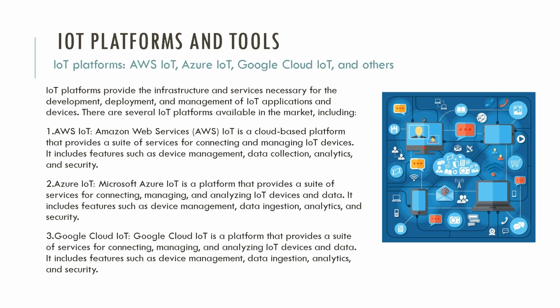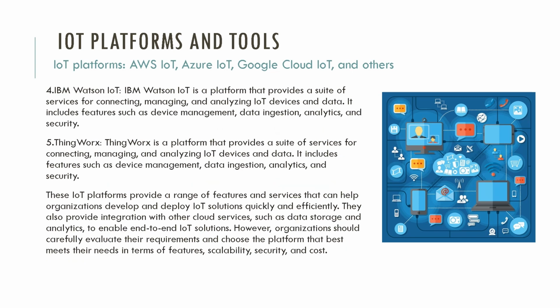2. Azure IoT. Microsoft Azure IoT is a platform that provides a suite of services for connecting, managing, and analyzing IoT devices and data. It includes features such as device management, data ingestion, analytics, and security. 3. Google Cloud IoT. Google Cloud IoT is a platform that provides a suite of services for connecting, managing, and analyzing IoT devices and data. It includes features such as device management, data ingestion, analytics, and security.